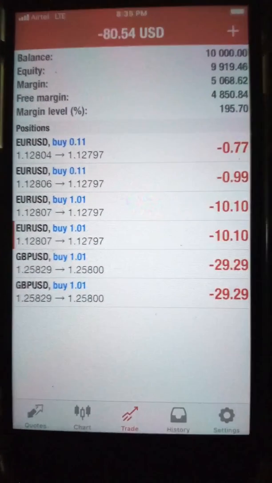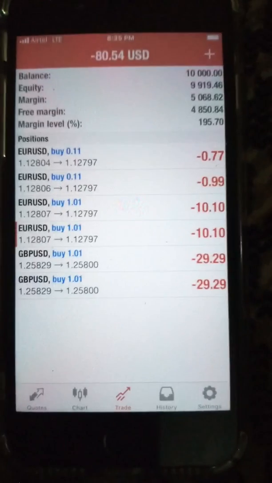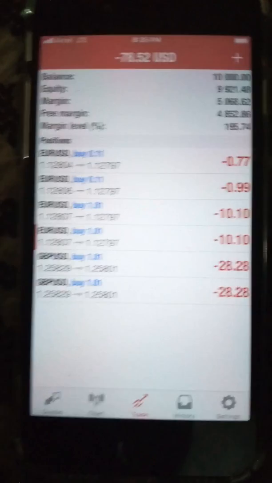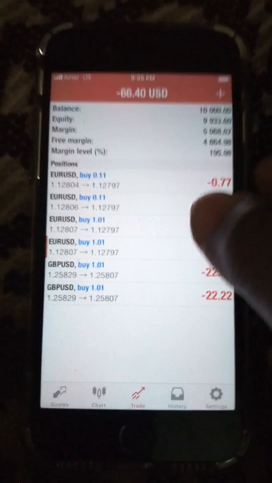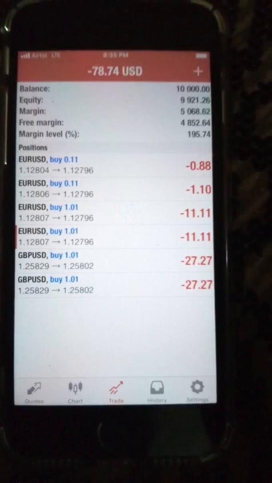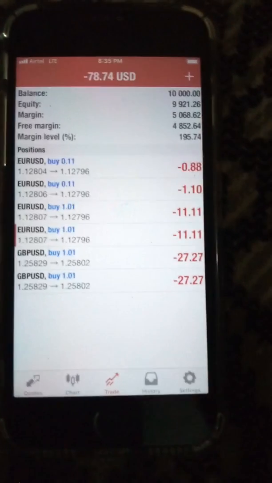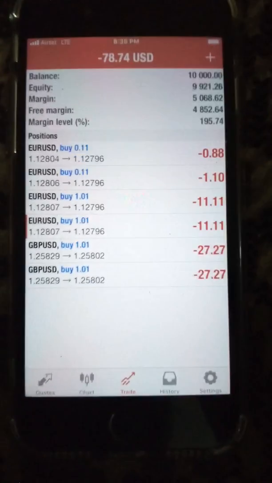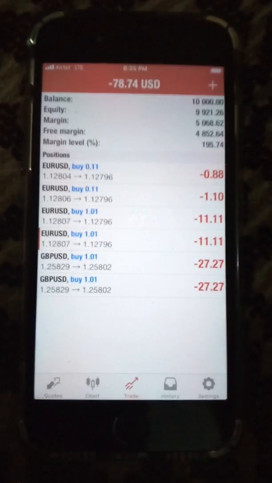Currently I'm floating at negative $80. The rule of patience works in the market. So this is my trade set till tomorrow, and I'm expecting to profit. So I will leave this trade till tomorrow, and I will make a live video to see if I profited or not, if my decision was right or not. The idea is always analyze the market highs and lows.